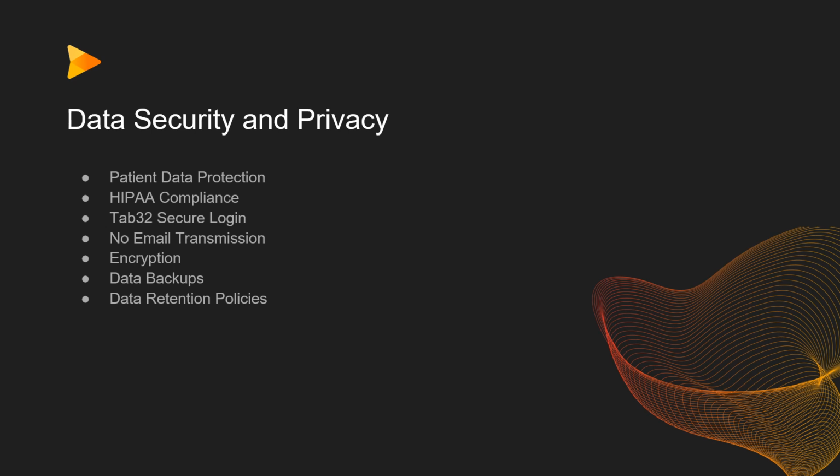As far as encryption is concerned, sensitive data must be encrypted when in transit and at rest. So always use tab 32. Everyone should be fine there. Data backup should be performed. If you are working extended hours, if you're using Word to make a file or a PowerPoint presentation, something like that, please ensure to back up your work on the business 365 cloud server, and then you can always retrieve it from there. In case of outages, your data will be safe, right? So ensure to save every 5 minutes or 10 minutes.